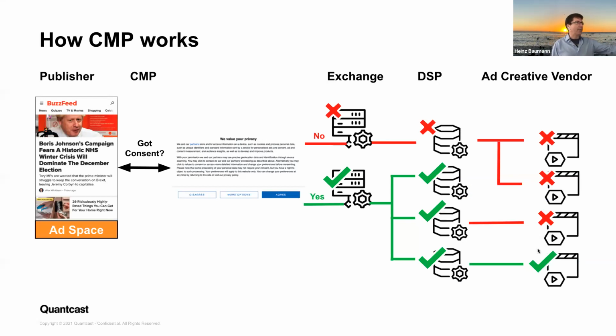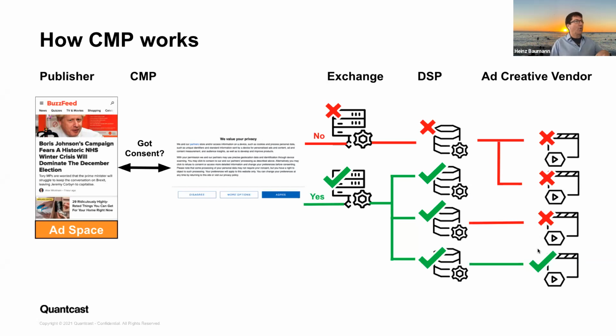On the left-hand side, there's a web page with an ad space. So the web page comes up, and I need to first get consent from the user that we can use the data. So here comes up a CMP, which is the part right next to it. Do I get consent? The user can say agree, I'm agreeing with you collecting the data and whatever you do. Or the user can say, I disagree with what you do.